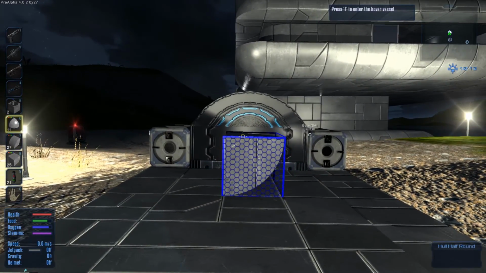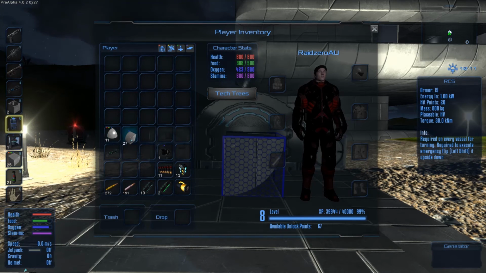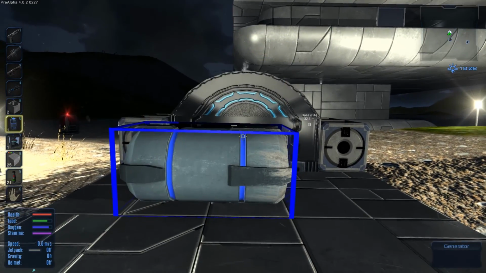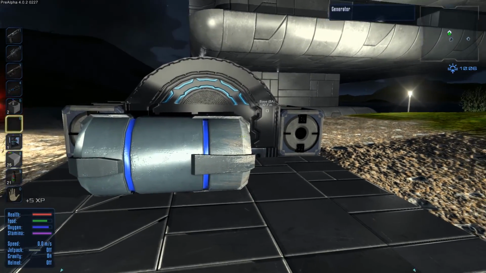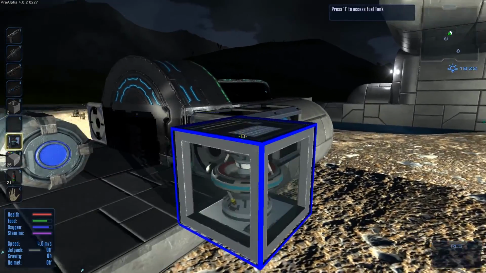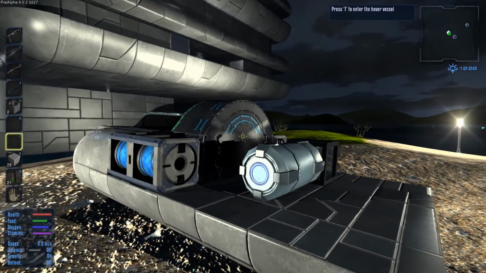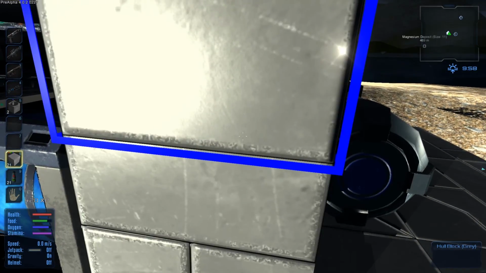And now that's where we need to start putting in generators and things like that. So start off with the generator. I actually want it to lie down on its side, the reason being that I'm going to actually want to cover this to protect it. And the same with the RCS. Put that there. Just put some blocks in here. Whoop.